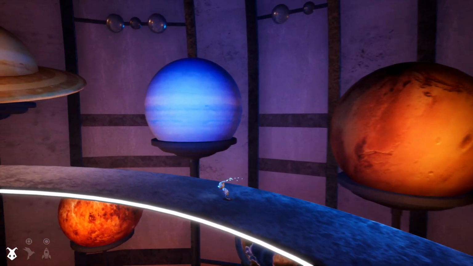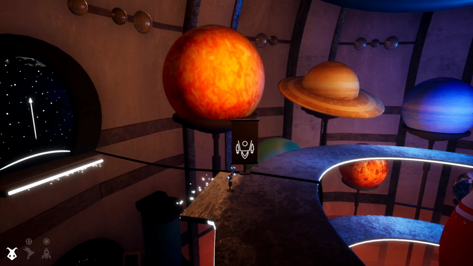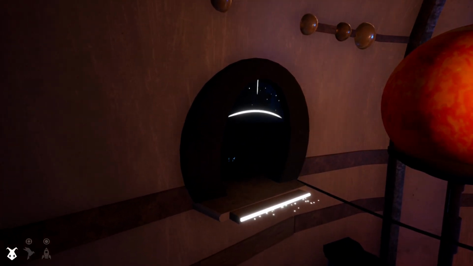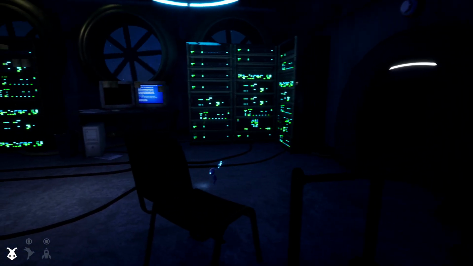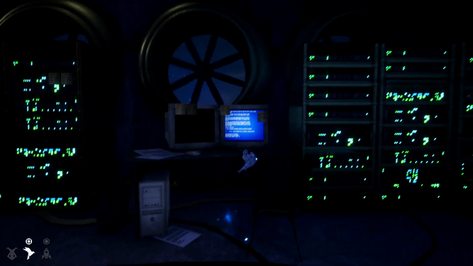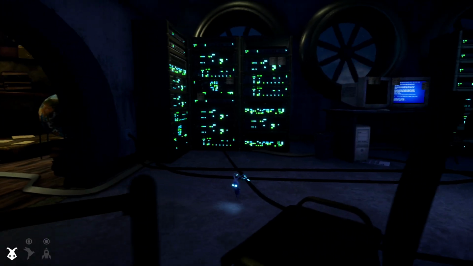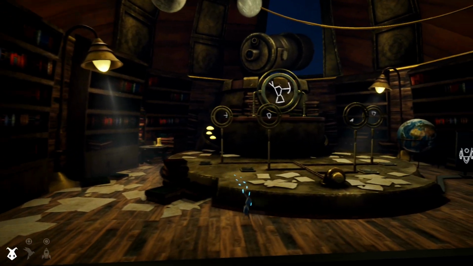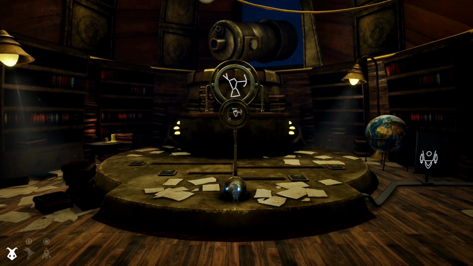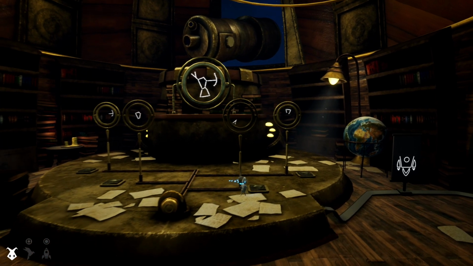Okay, now where is the second switch? I guess this way. The control room. Ooh, notes, which I can't read. And a puzzle. All right. Wait, how do I... Oh, I see what I need to do. Okay.